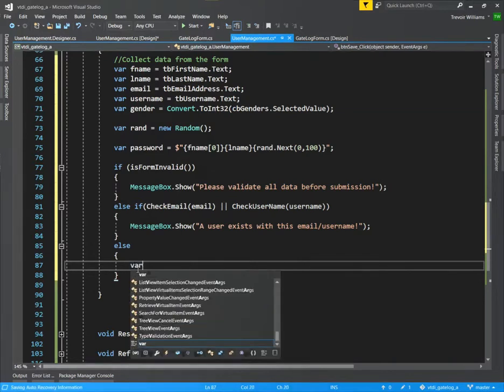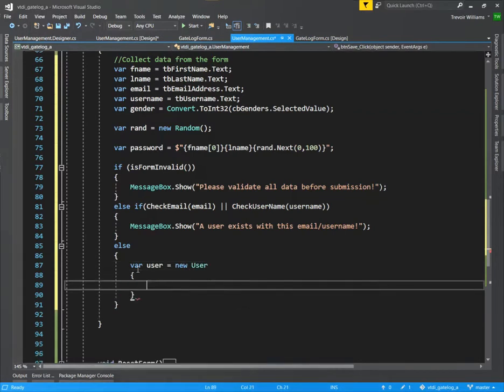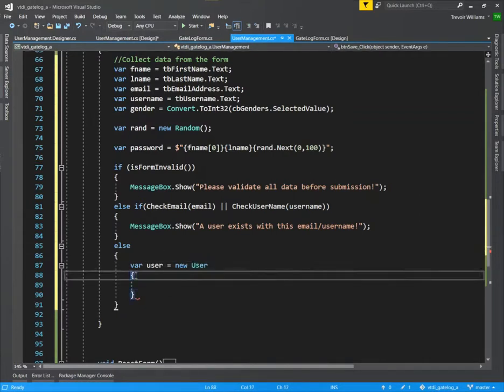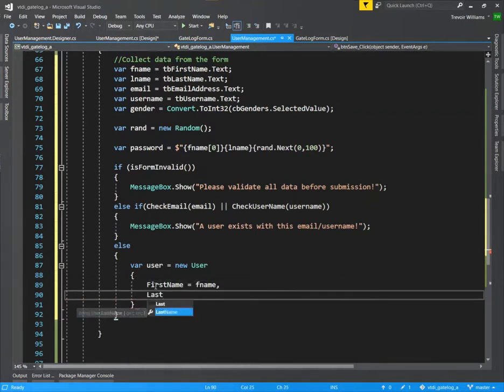So firstly, I use my magic var keyword and I declare an object of type new user. And then I'm going to use C#'s simple initialization, where I simply type out the class name and then use the curly brace, and then inside the curly braces I can just start typing the property and setting the value. So first name would take on the value fname, last name would take on the value lname, and I'm just going to fill these out real quickly.